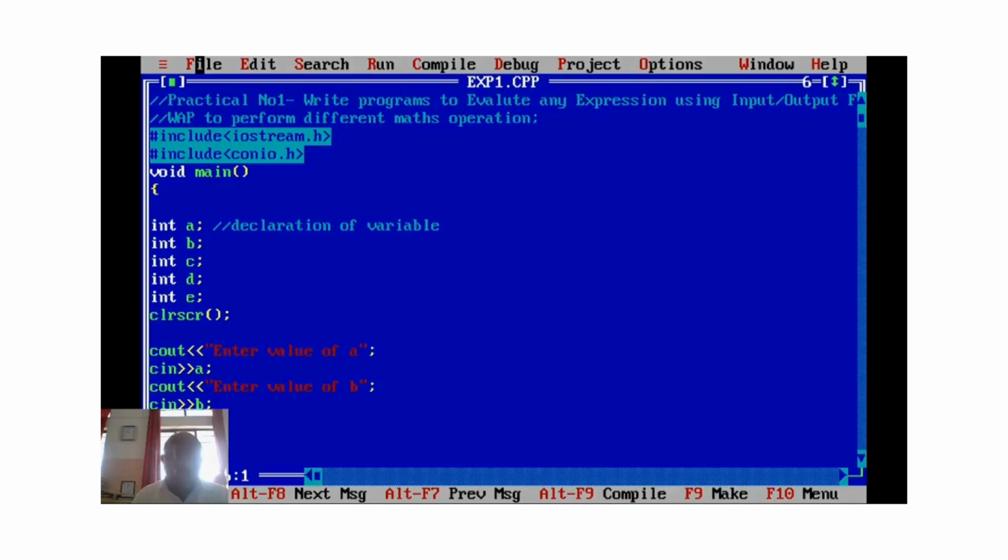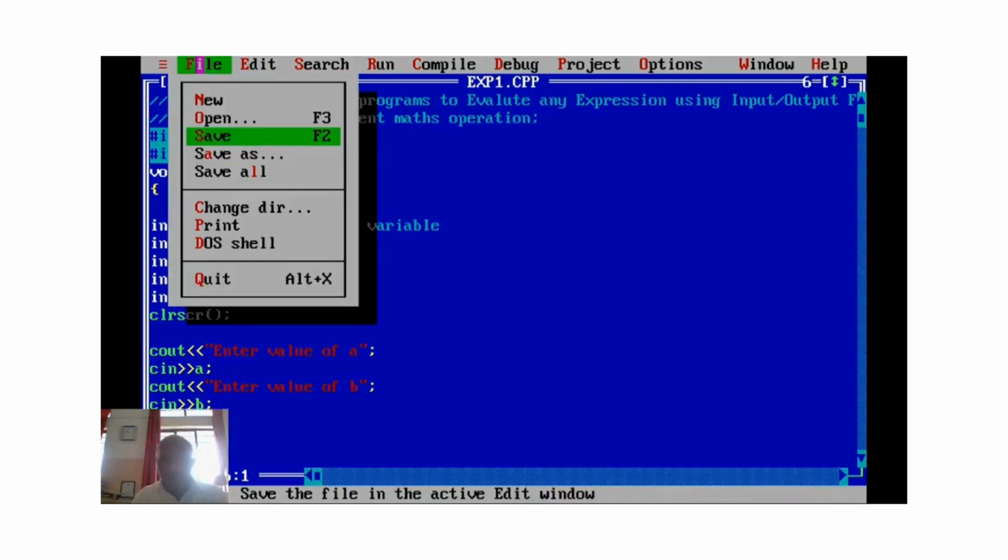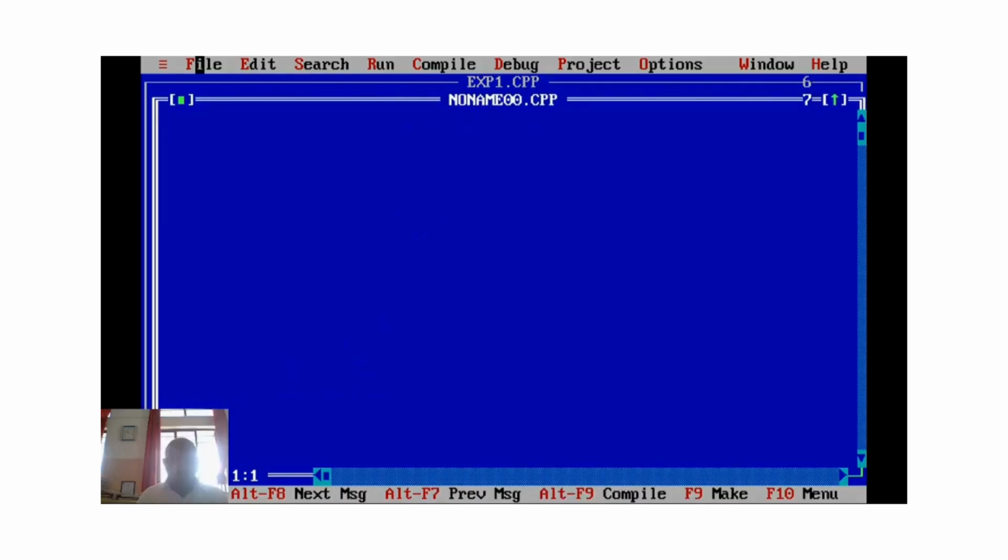Now we see another example. Suppose I want to display the largest number among two numbers. Okay, same, we call header files first.